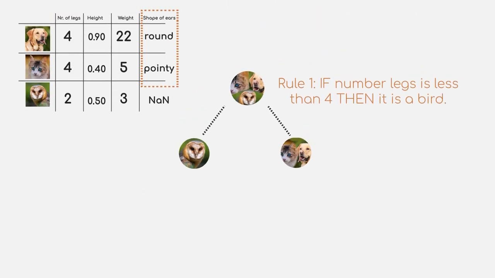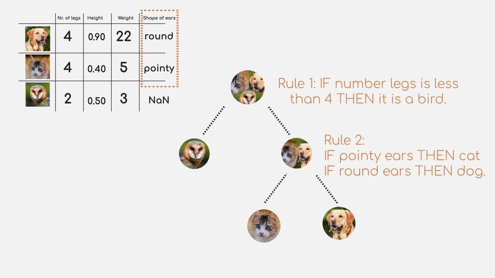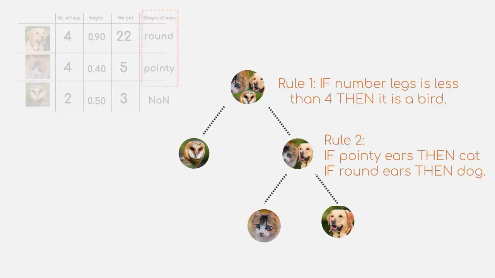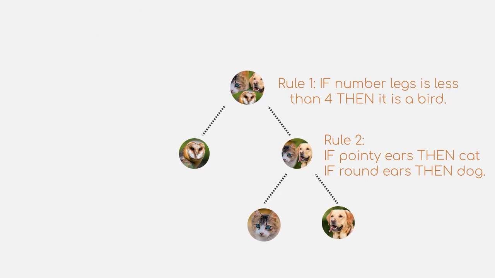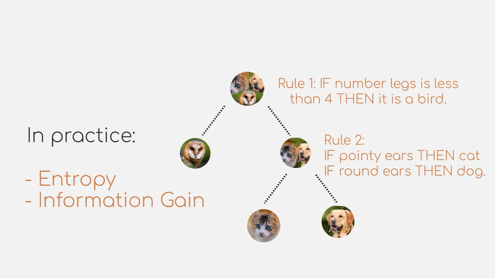In the example of the previous video, where we designed a decision tree to classify dogs, cats, and birds, we used a very basic measure to choose a good split. We looked at how many data points are misclassified in absolute numbers. While this is a very easy to use split for an example of what a decision tree is, in practice we would use different measures to compute the best splits. Thus, I will talk about entropy and its connection to information gain, as well as Gini impurity.